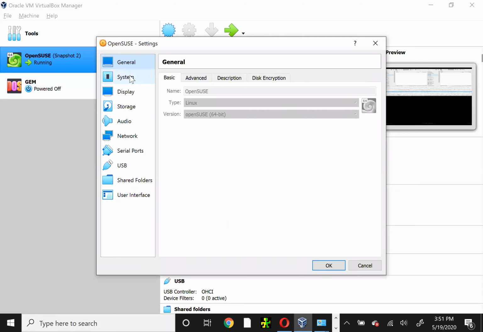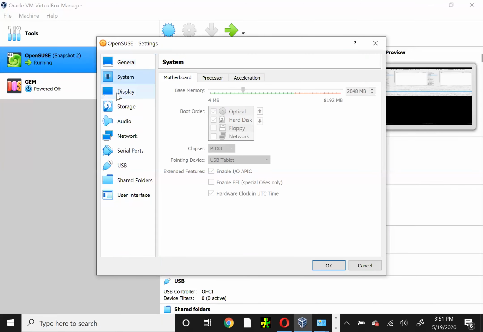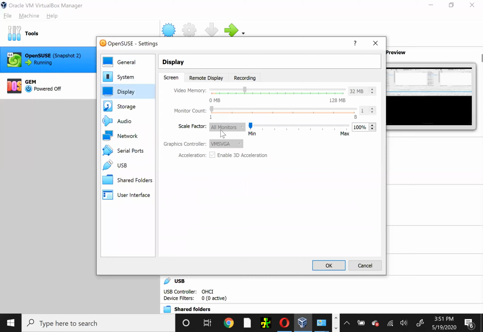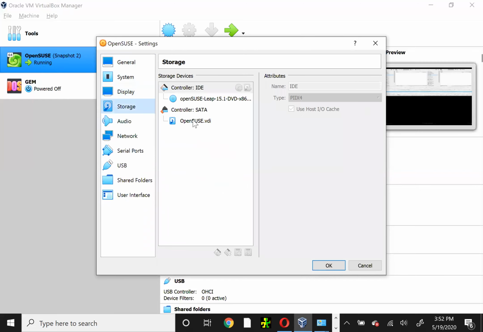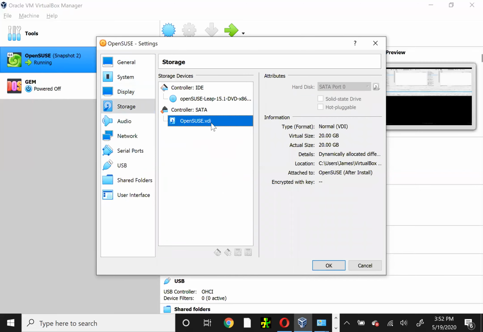Now, I've got the thing running, so what you're going to see is everything grayed out because you can't change hardware settings on a VM while it's running. That would cause a system crash. That's like you just saying, well, my system's running, but I think I'll change out the RAM right now. Not a good idea. So we have storage here, and notice this is OpenSUSE VDI, and that VDI is a format for Oracle VM VirtualBox. And it's a file, and it actually tells you where that file is.